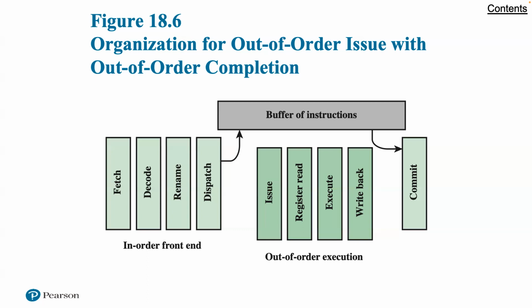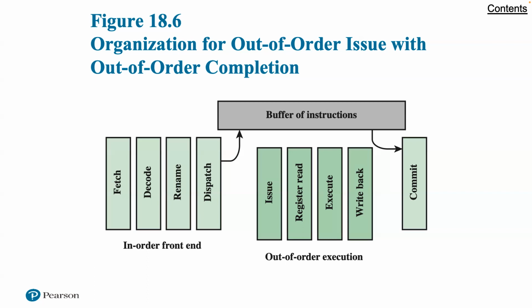What we're showing here in figure 18.6 suggests this organization. The result of this organization is that the processor has a look-ahead capability, allowing it to identify independent instructions that can be brought into the execute stage. Instructions are issued from the instruction window with little regard for their original program order. As before, the only constraint is that the program execution behaves correctly.